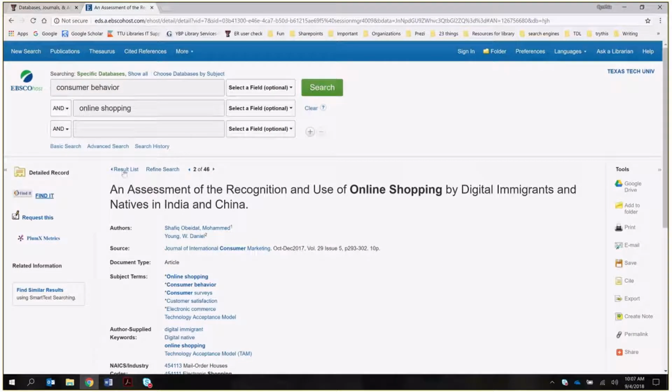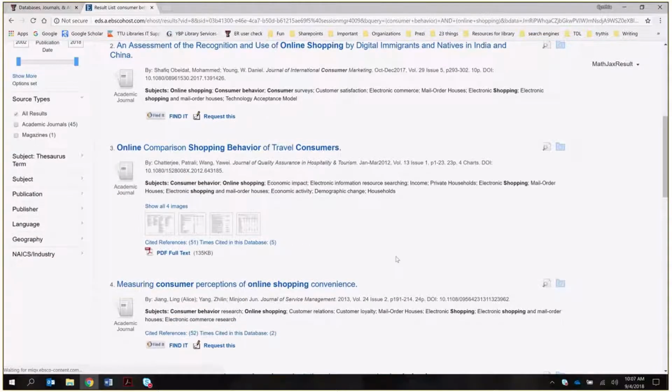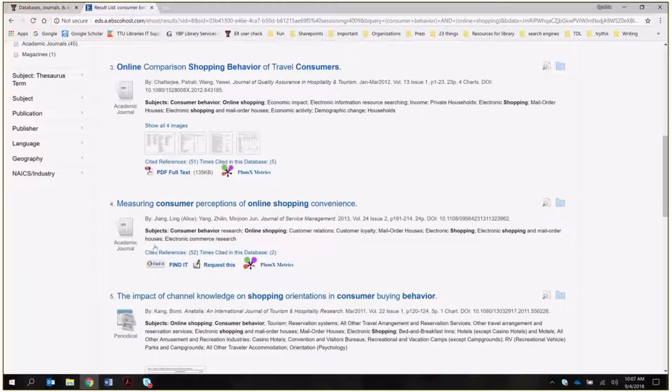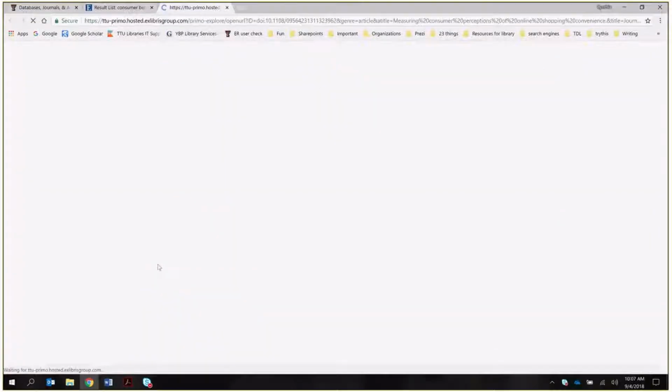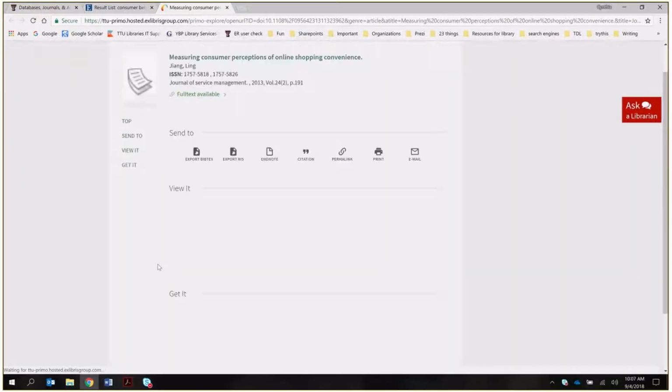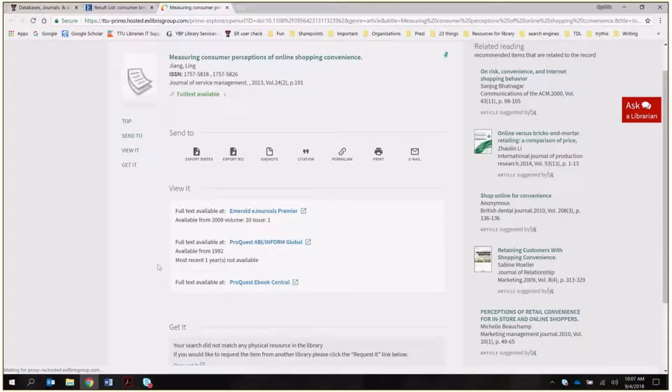Let's go ahead and see if we can find one more that will show us where there are multiple options. I'm going to try number 4 and see what we get. So again, we're on our links resolver, and it's looking to see if we own it anyplace else. Oh, this is perfect. This is the third option screen, where we might have it in multiple collections. So we have this item sitting in each of these, and it doesn't matter which one you pick.